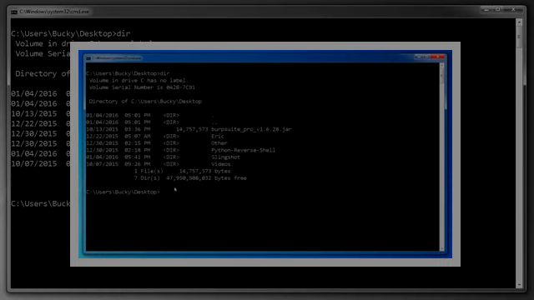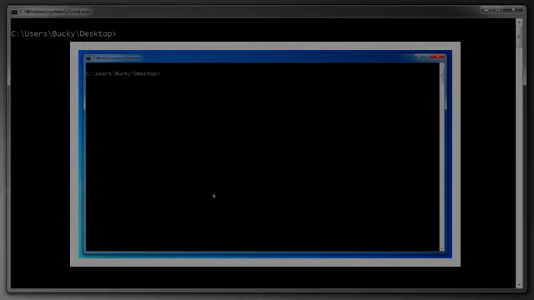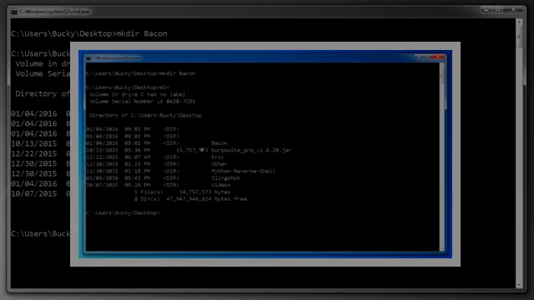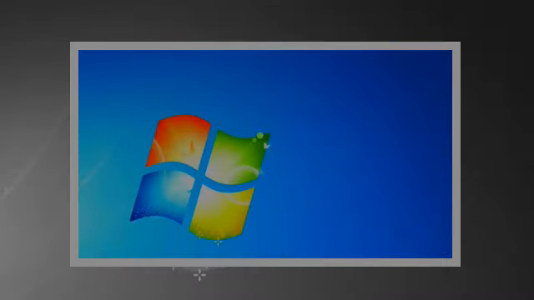I got 7 directories, but I actually want to make a new folder called Bacon so I can store all of my awesome pictures about bacon. So I'm going to go ahead and clear the screen, and in order to make a new directory, just write mkdir, which stands for make directory, and then write whatever the name of the folder you want to be. So I want to make a new directory called bacon, and boom, look at that. Now if I do dir, we got a new directory called bacon, and if I show you, we now have this directory that popped up right there.